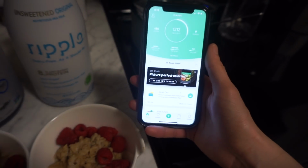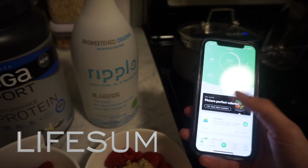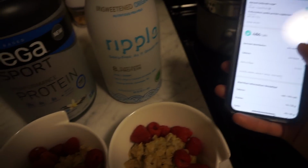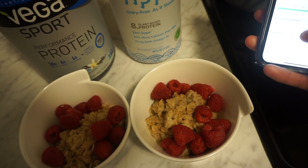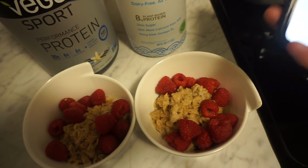So this is pretty much what it looks like. I showed you guys in my story before. It's called LifeSum. So my breakfast in total has 486 calories. I'm having 54 grams of protein, 48 grams of carbs, and 11 grams of fat.